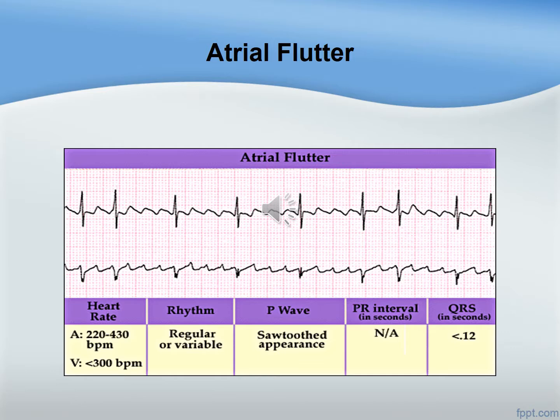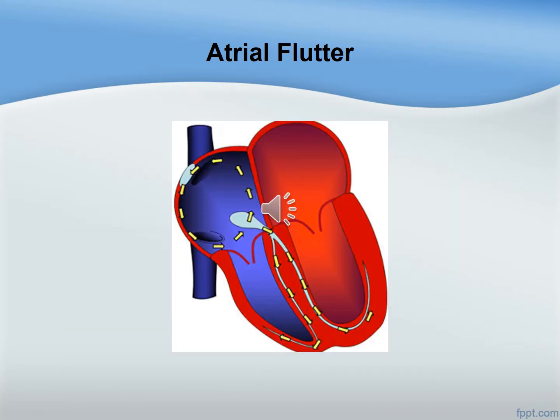Only occasional atrial stimulus will stimulate the AV node. So there are a few flutter waves before the QRS complex. So that's what you're seeing, that they are stimulated from more than one focal point. If you look at the diagram, you see that the impulses will go in a circular pattern, and some of the impulses will go down into the ventricle and stimulate the ventricles, and that's why you do see some QRS complexes on the EKG. But when it doesn't, you see that saw-like pattern because it's not going down into the ventricles to get that QRS complex.